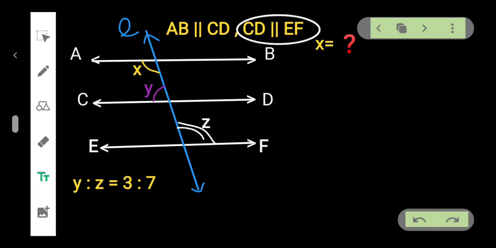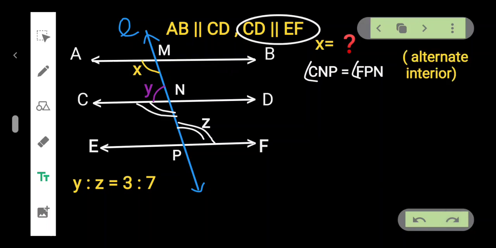See, this angle Z must be equal to this angle. Take some points so we can find names easily. This is point M, N, and P. Now angle CNP must be equal to angle NPF, or you can say FCN. These two angles are equal to each other because CD is parallel to EF. It is given. And these angles are alternate interior angles.